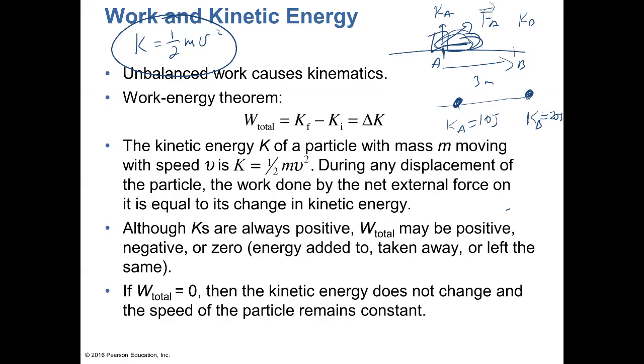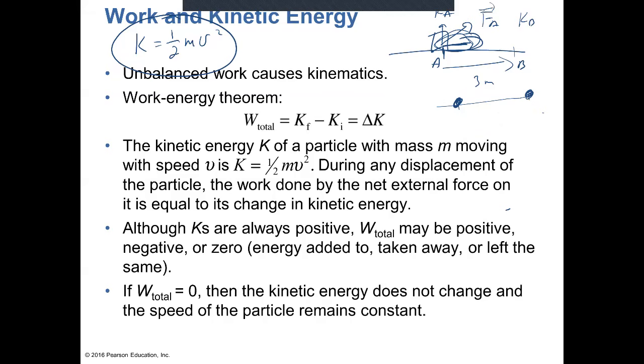Okay. What happens, let's say, if you remove energy? Well, if you remove energy, then going from point A to point B, maybe your kinetic energy is going to be 5 joules. Well, that's because if you remove energy, you're going to have less energy to work with. So you're going to slow down. So that's why one of the important things we can do here is, instead of looking at acceleration and so on and so forth, all we want to look at here is this. When we do work, how does it affect the kinetic energy of the object?